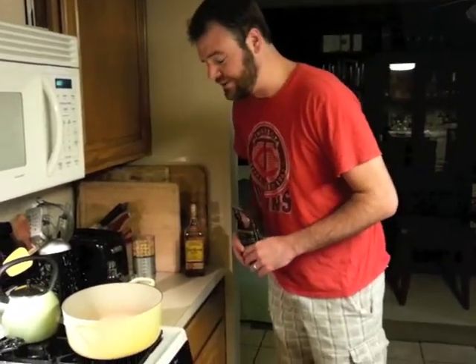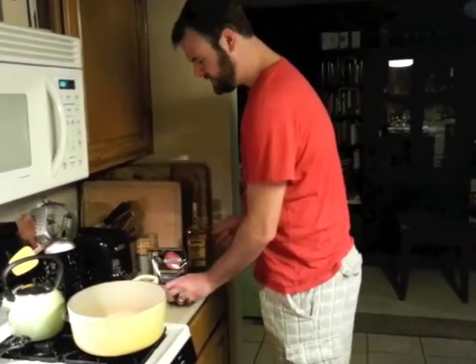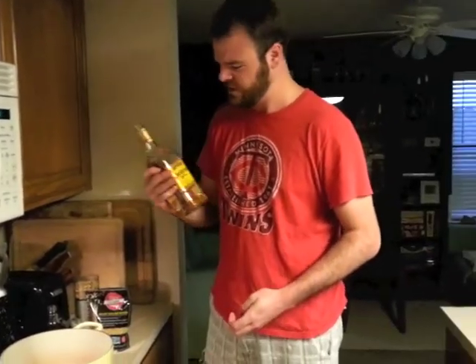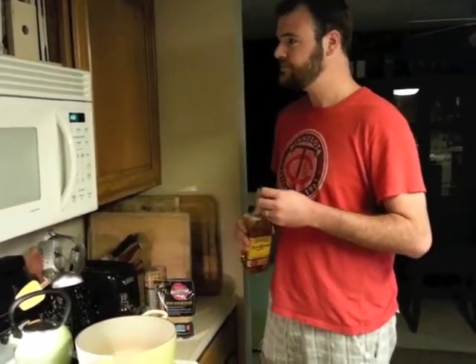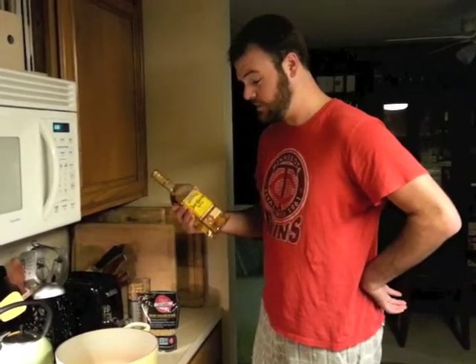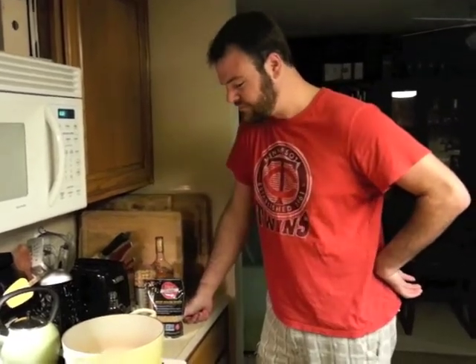It's been about two, two and a half minutes since I put these in here and I really thought they would start popping any second. So we're going to stick with this. Sometimes when I'm making popcorn and it's taking a while, I just like to have a bottle of hard liquor nearby. I'm going to go ahead and try a little bit of this tequila. I'm not really familiar with this particular brand, but we'll see. Mmm. Liquor goes pretty well with popcorn. I think this tequila will go really well with it, actually, depending on what movie we watch. Come on, you bastard.